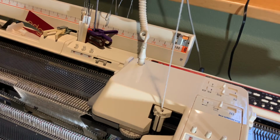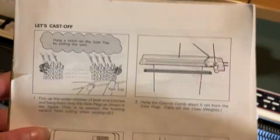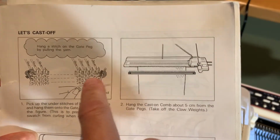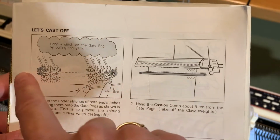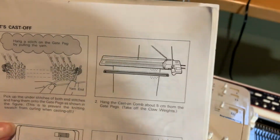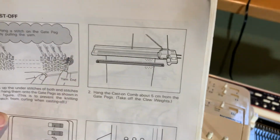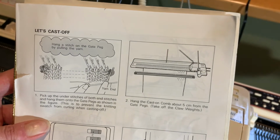And I'm going to show you this in the manual because you can probably see it better there than what I'm doing on the machine, but we need to lift some of the stitches from a row below and put them up on the gate pegs on both sides. The reason for that is we don't want it to drop off the machine as it casts off. We want it held on there. So I'm going to do that and pause the camera, and I'll come back when I've got that done.